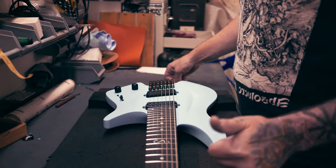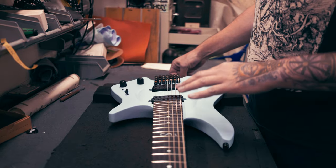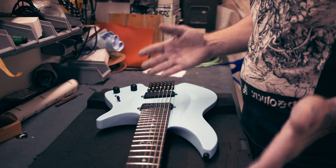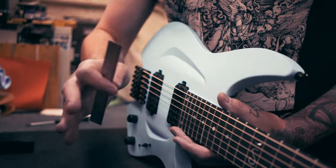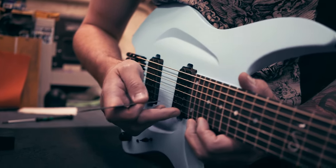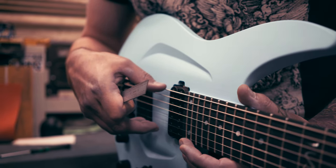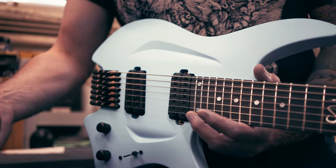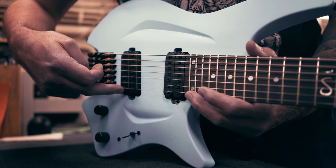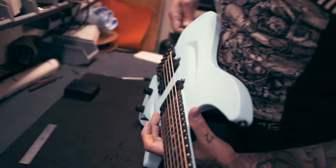When we've finished everything on the guitar — neck relief, intonation, string height, radius — we're also going to check pickup height. We have a standard setting that gives you a nice balanced sound between the bridge and neck pickup. To adjust and verify the correct height, we measure on top of the pole piece to the bottom of the string, on both the high E and the lowest string — always the two outer strings. Press down on the 24th fret (21st fret on a Telecaster). For the neck pickup it should be 4/64" of an inch, and for the bridge pickup 5/64" of an inch. We use a PH1 screwdriver. Half a rotation of the screw gives approximately 1/64" of movement up or down.